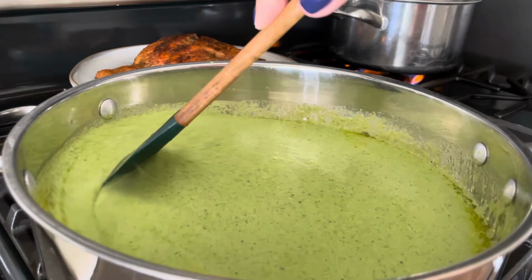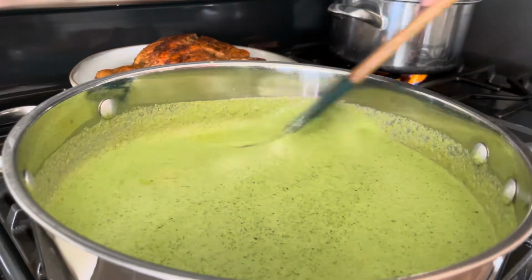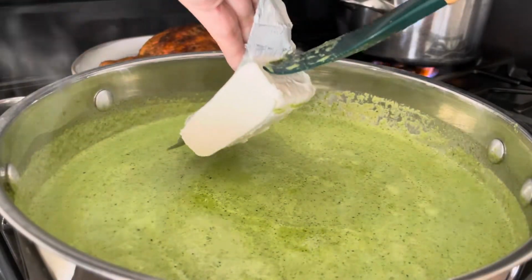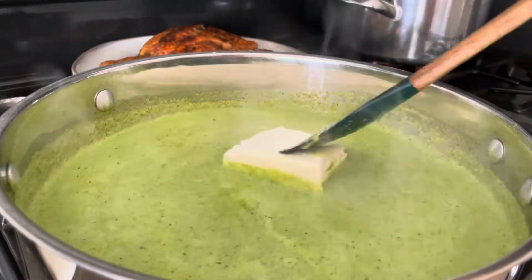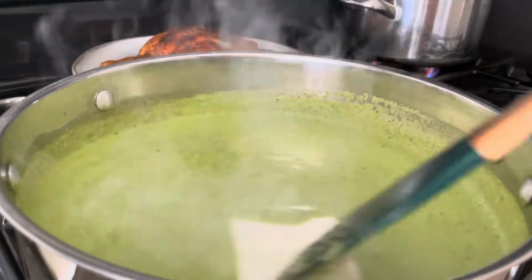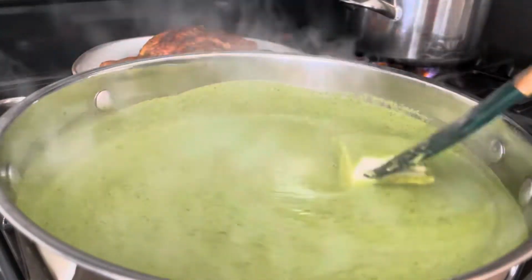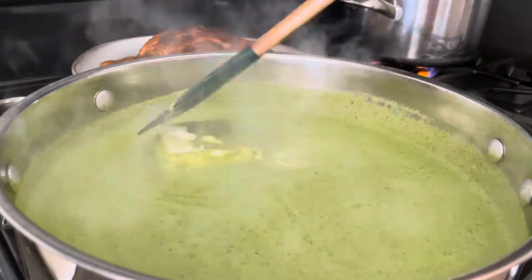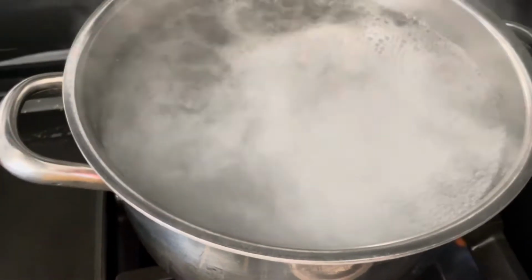But first you want to allow this to come to a boil and then bring it down to a simmer. So just keep mixing. Once it is at a simmer, you can add about 4 ounces of cream cheese. The reason why I do it now and not in the blender is because then it's too thick to get out of the blender. It just makes life harder. This way I just feel like it melts better, and you know, it's nice and easy.